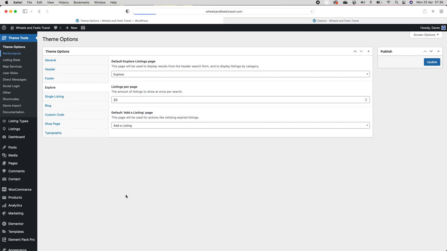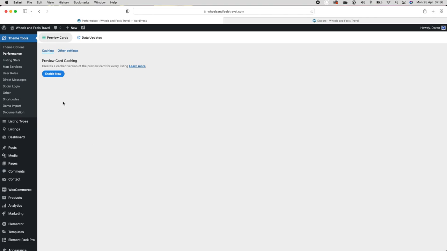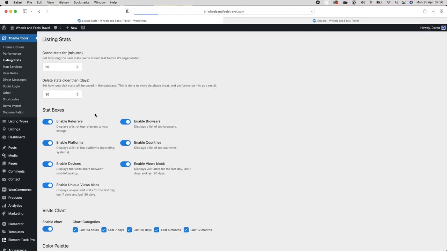It's basically your cache. I preferably don't like to use this version. I like to use another one that runs the whole site. This basically only runs certain elements, and I have installed another one. So you don't really have to worry about this, and please don't enable it because you will get conflicts. So your listing status, your listings are your properties.